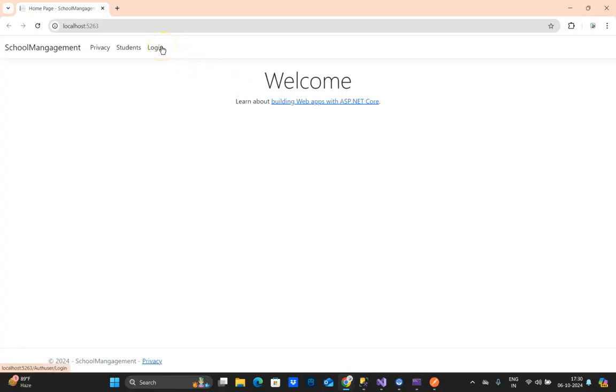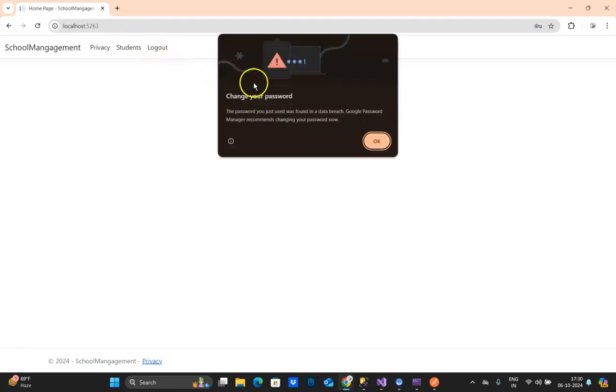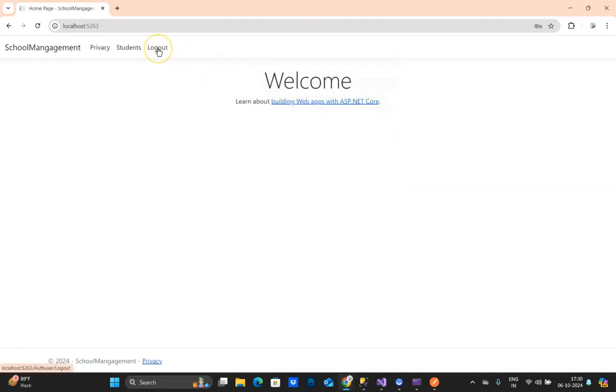We click on login, and our username and password is admin. Click on login. Here you can see it has now changed to logout.